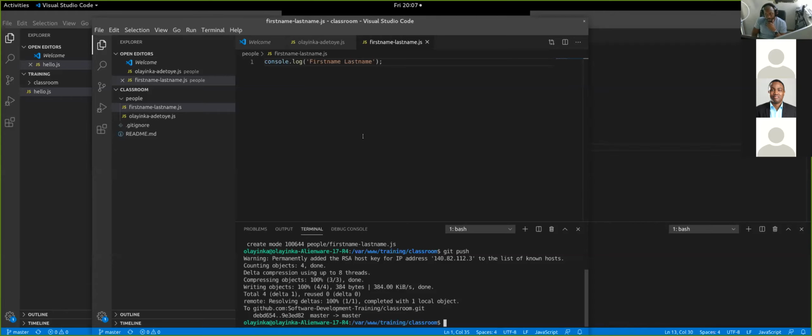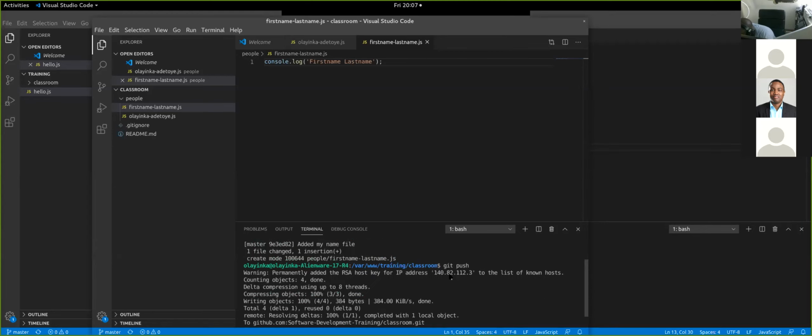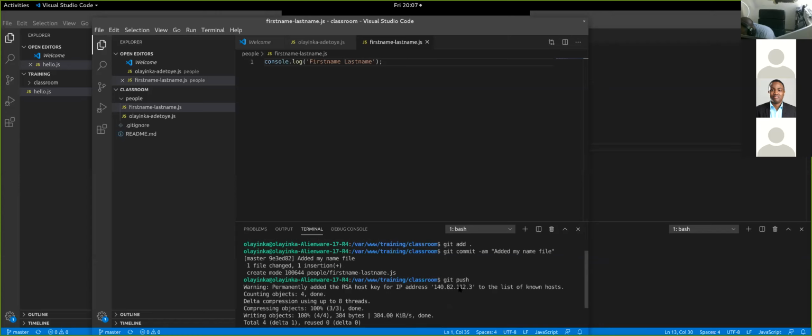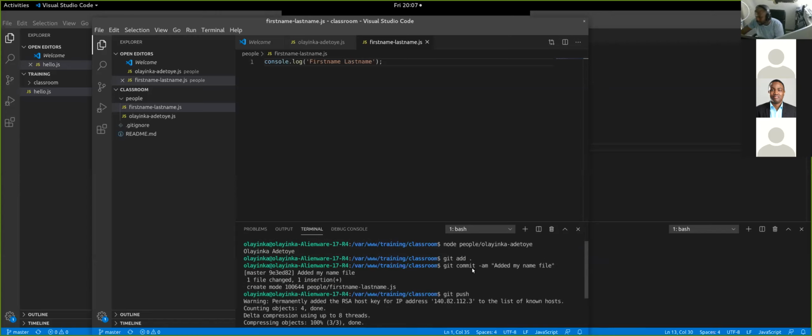What's the command for the commit? Git commit. So right here, let me have that on the screen here. Git commit -am, and then your commit message. Is there a space between that hyphen? No, no space. Oh, okay, -am. Yeah. Okay, that was my error there. Yeah, these are the arguments for the commit.